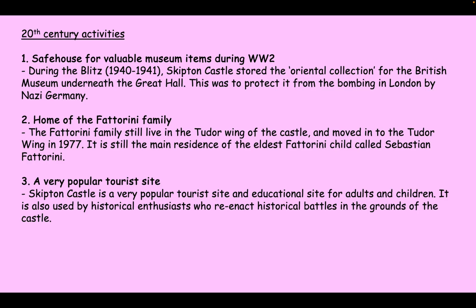The second one you could talk about was the home of the Fattorini family. The Fattorini family still live in the Tudor wing of the castle today. They moved into the Tudor wing in 1977. It's the main residence for the eldest Fattorini child, called Sebastian Fattorini. So you could say that it's still the home of the Fattorini family, and that's an activity that happens there.